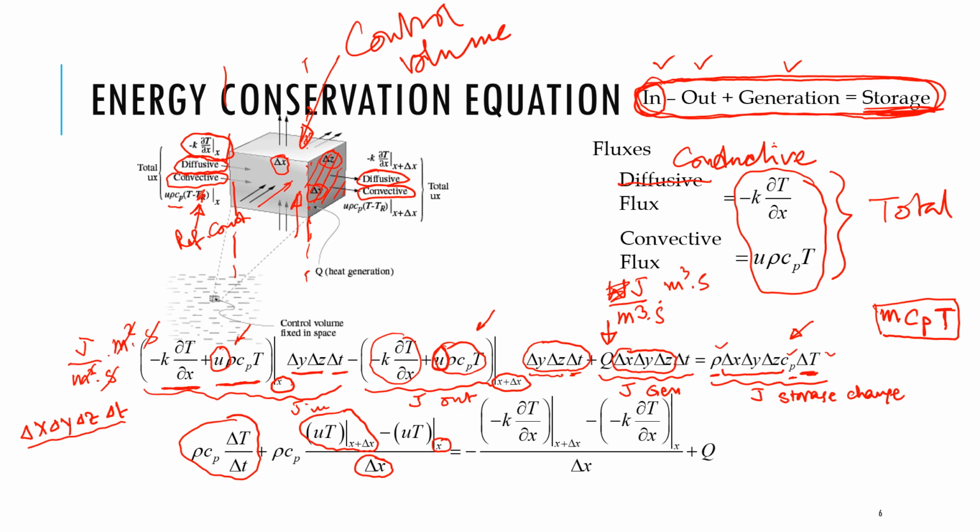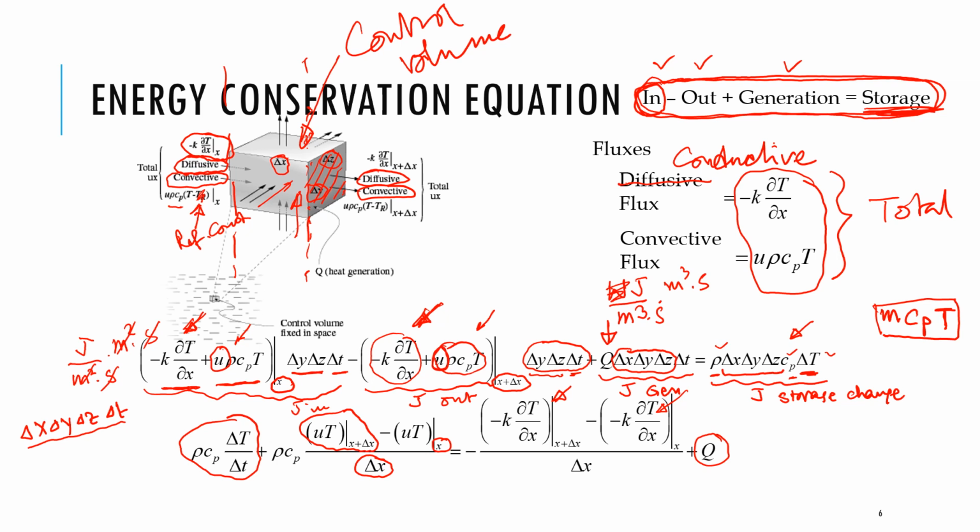x at the bottom. Likewise, if I collect the conduction terms, and there's a reason we're collecting them this way, which would be obvious in the next slide. So then minus k del t del x, that's this one, is here. And then minus k del t del x at x is here. And then the q term, everything gets dropped out. So it is left with just q.